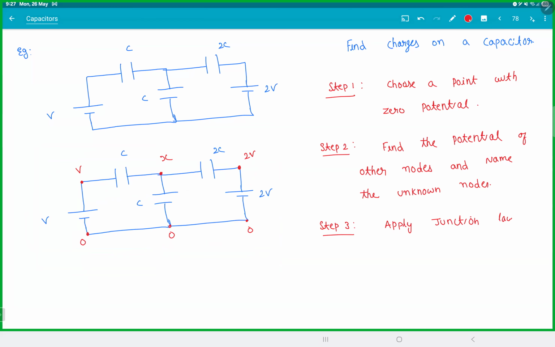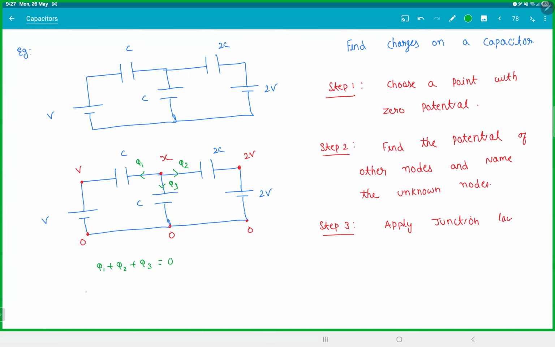Great. Next thing, assume charge is going this way. Q1, assume Q2, assume Q3. Why? You can take anything. It doesn't matter. Now we know the total charge Q1 plus Q2 plus Q3 is zero. Remember, charges are going from X. So you have assumed X is greater than everyone else here.